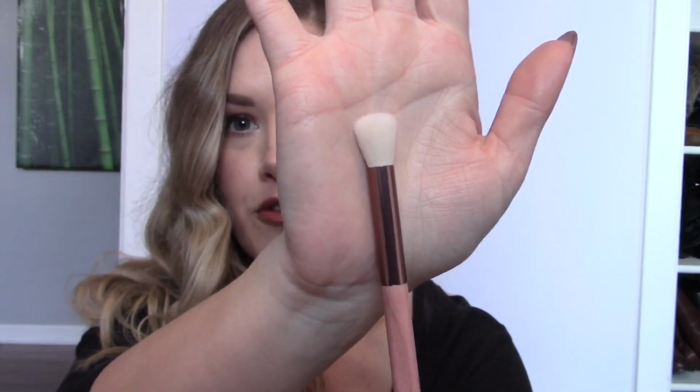So here are some examples of that. I've got doubles of this one. So I've got two of these. This is the Luxie 250 large eye blending brush. You can see it's dome shaped, big, fluffy, round. It doesn't have a flat side on it.